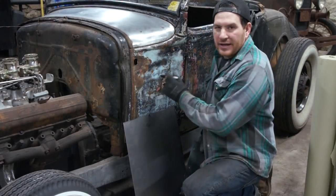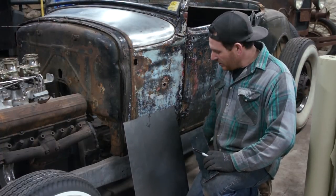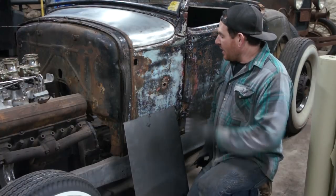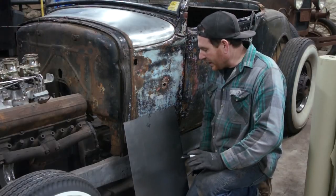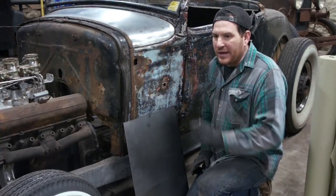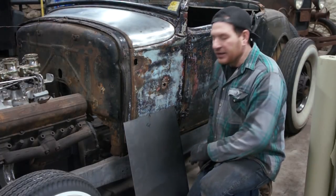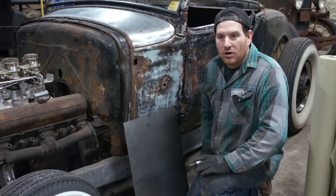Guys, so I got a pattern laid out on here, and I got that laid out on some 18 gauge steel. I rough cut it. One thing I did is the door jam area here, there's actually like a joggle bend that goes into the door jam, overlaps, and then it's spot welded to the inner door jam area. So what I did is measured roughly that joggle bend, and it's a couple little bends that equal up to about an inch. So I added about an inch on this inside edge of my pattern, and I even cut on the outside of that to give me extra room. So I always try and cut the panel to be larger than we need.